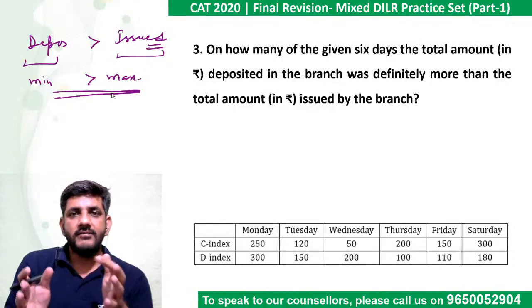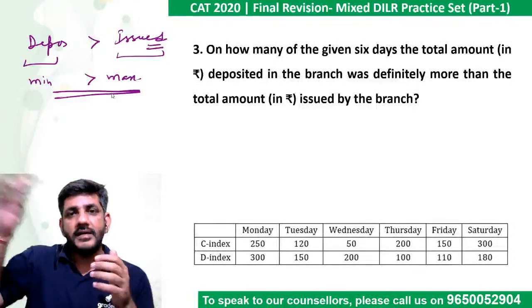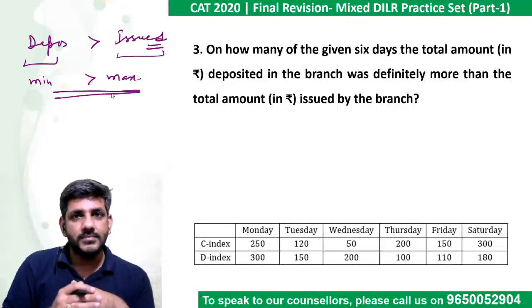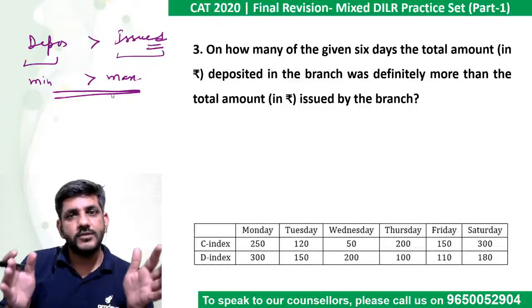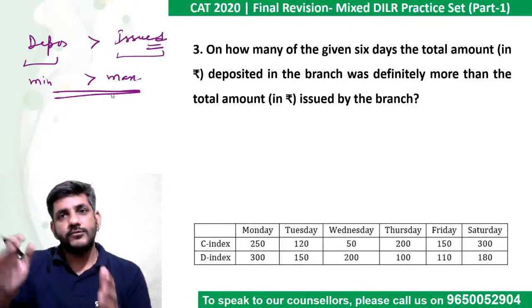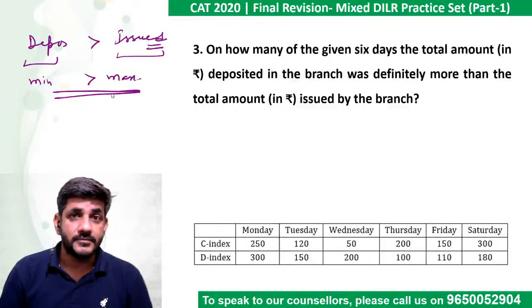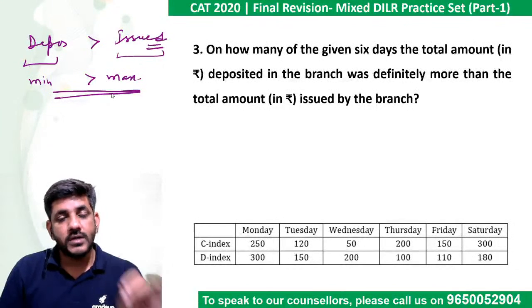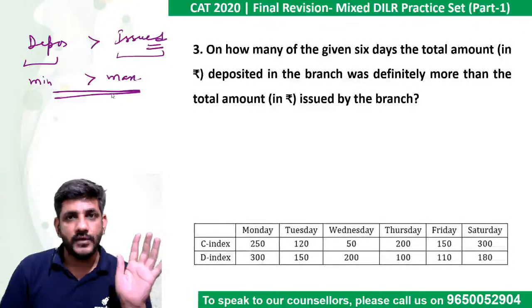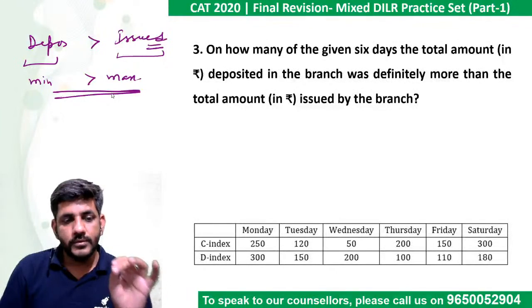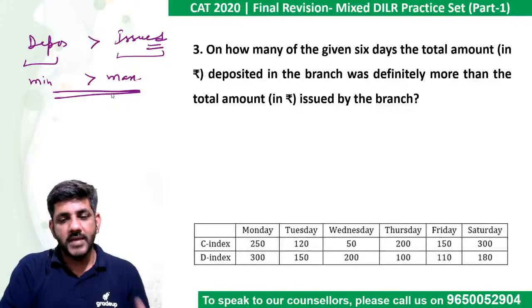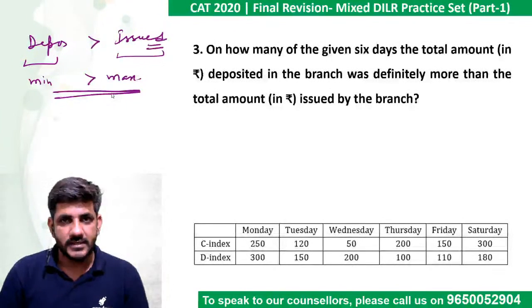But if I say I have a range of 50 to 100, he has a range of 30 to 80. You can't say that you are surely greater than that person because your range is 50 to 100, his range is 30 to 80. So he might have a number greater than you. Is that point clear, guys? Because this will be used a lot in many other questions as well. Therefore, I am saying please be very clear with this point: when do we say a range is definitely greater than another range? When the minimum of this range is greater than the maximum of that range.